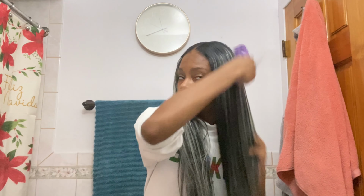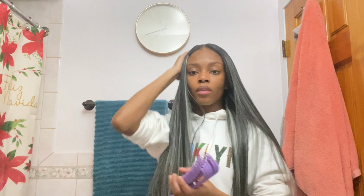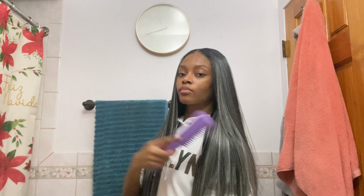It worked. Well, obviously it was gonna work. It looks gray. Like, it looks like I have gray hair, like an old lady. It kind of looks grayer on camera, actually. But I like it. I don't love it. I like it.